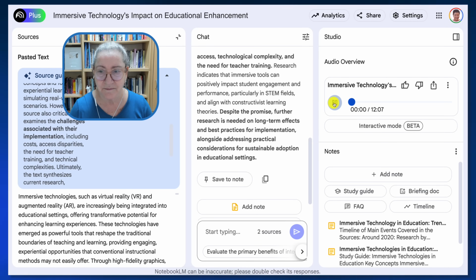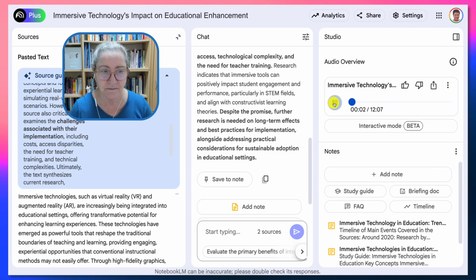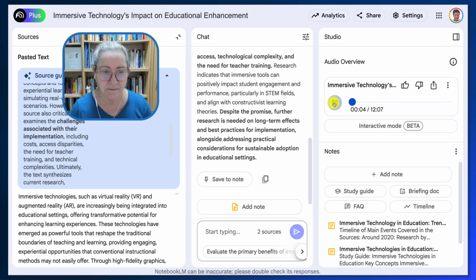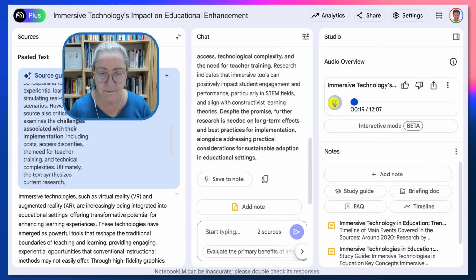You ever feel like you're just scratching the surface of a really complex topic? Oh, absolutely. All the time. And you just wish you could dive in properly and really understand it. Mm-hmm. Well, that's exactly what we're doing here today. We're sort of metaphorically strapping on the VR headsets. Right. And diving deep into immersive tech in education, VR, AR, the whole lot. Exactly. And we've sifted through quite a bit of academic research, which is super helpful for synthesizing studies. Right. Yeah. Good tool.